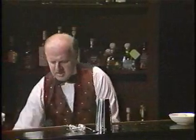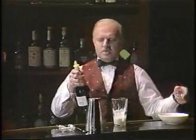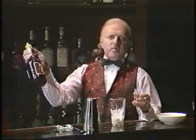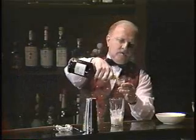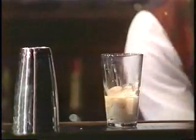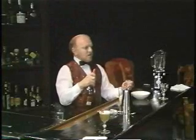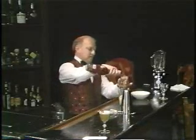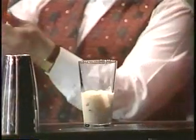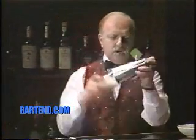A few ice cubes in it. Now, 3/4 ounce of any chocolate liquor. Now I'm using crème de cacao, but could be white or could be brown. But the brown one will be a little bit sweeter. And 3/4 ounce of brandy, but could be a cognac Alexander instead of a Brandy Alexander. Why not? Now I'm using a good cognac, Martel VS, and shake it.